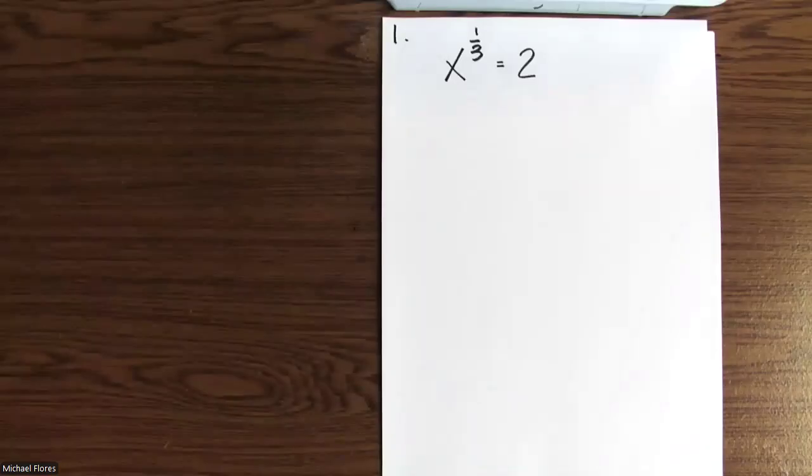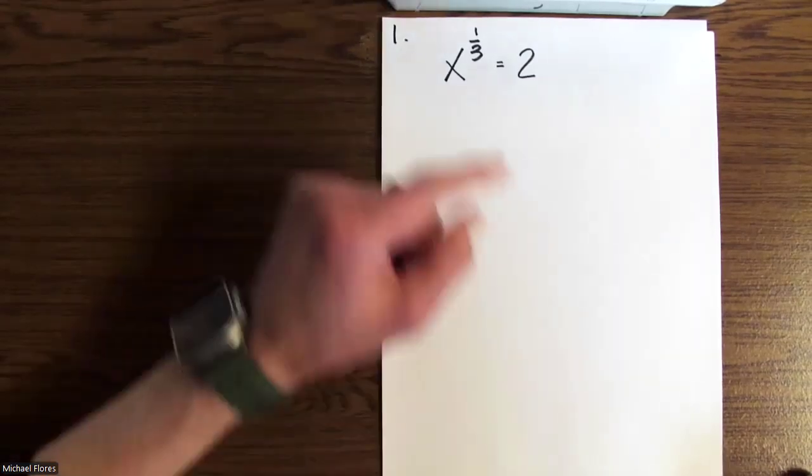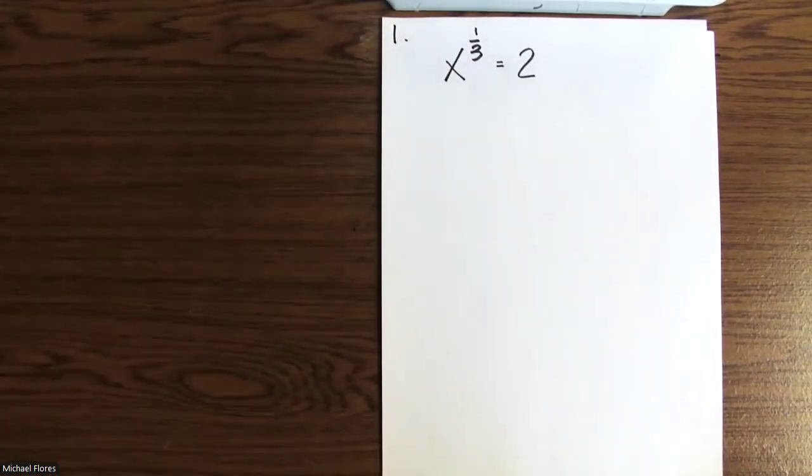This is much easier than what we've been doing day 1 and day 2. We're solving equations. For example 1, if we're going to solve x to the 1/3 power is equal to 2, we have to get rid of that 1/3 power first. And here's what a lot of students will say: oh, multiply both sides by 3. You're on the right track.